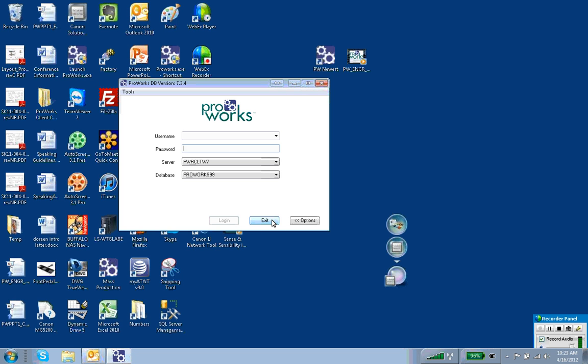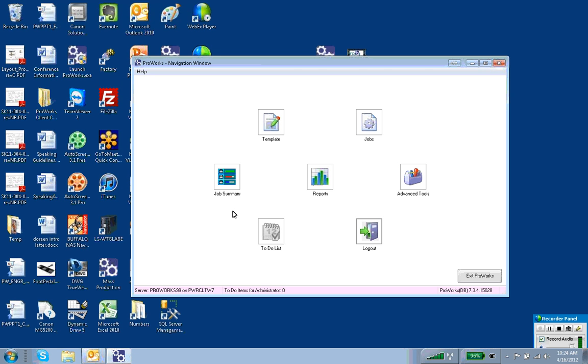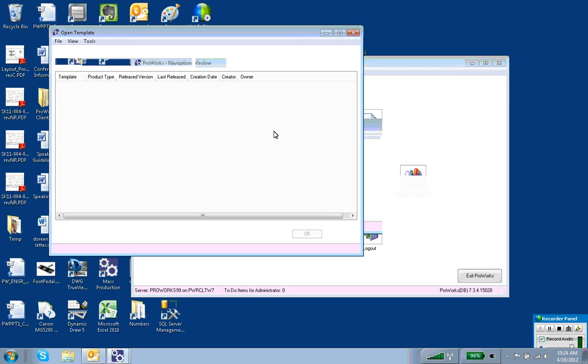All right. And so we can go ahead and log in. Now we just created this database, so there's no existing users except for the administrator. So we'll type in administrator and my password. This is why I said be absolutely sure to write that down. All right, and we are set. We have a brand new database. It's completely blank. We can start creating templates.